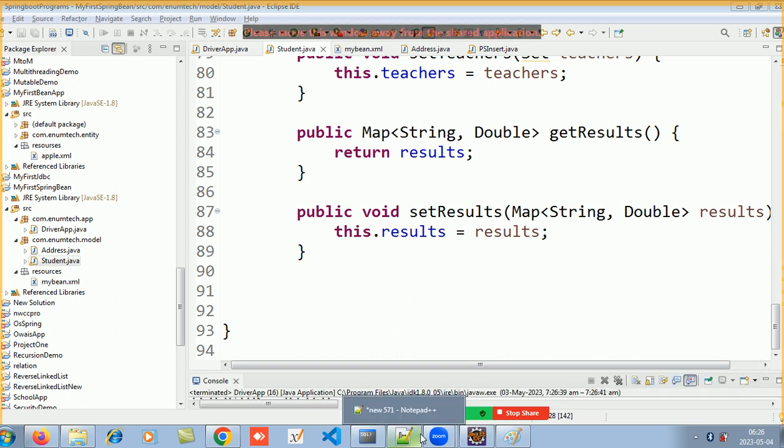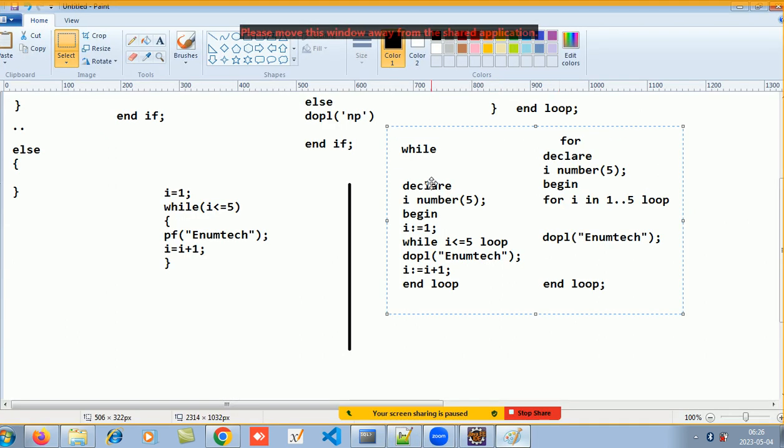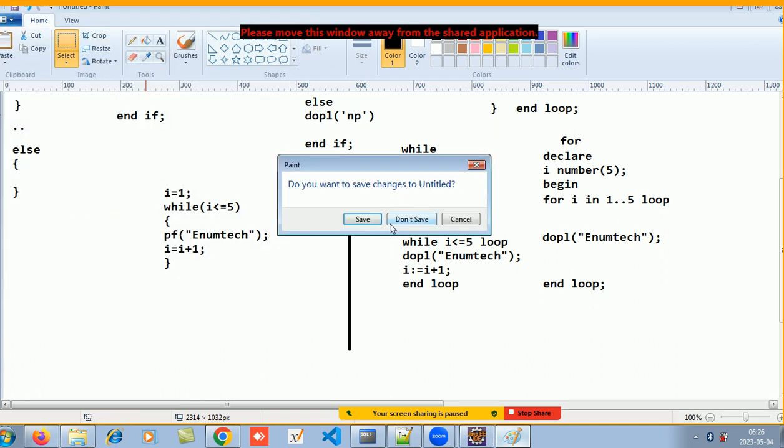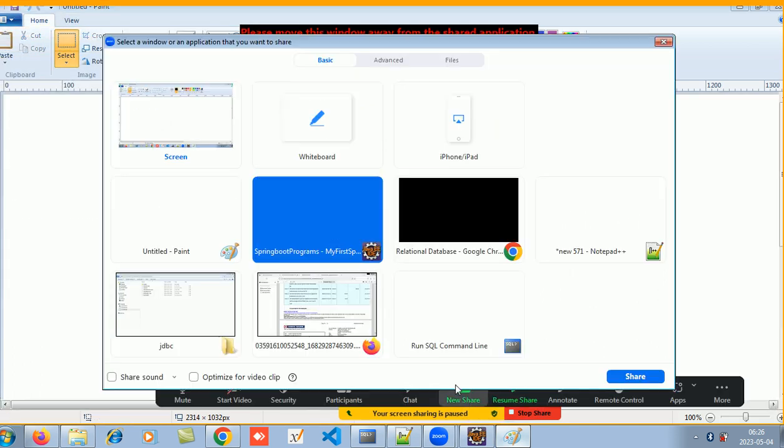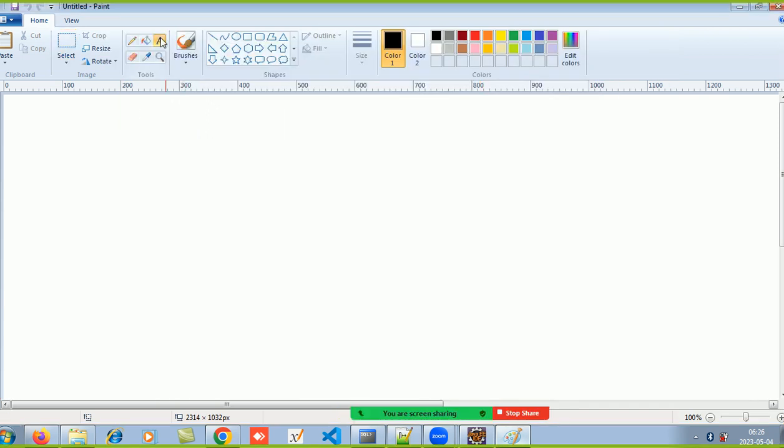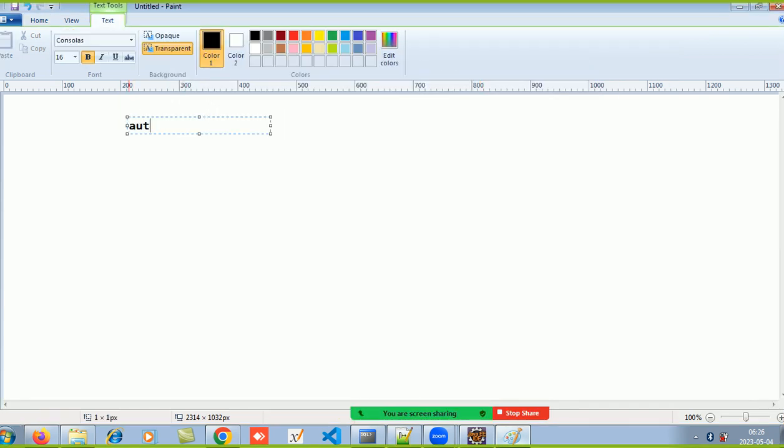Yeah, so today we will study the Autowire attribute of the bean. Which attribute? Autowire. Okay, and it has two main modes. You can do Autowire by type, or you can do Autowire by name also.